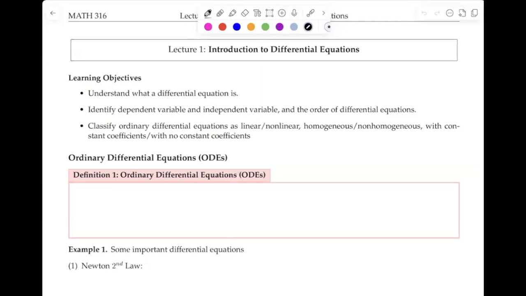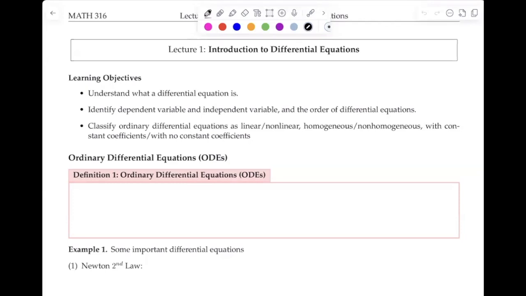So the first thing when you see a differential equation is, can you identify or classify the differential equation? Because if you are able to classify the differential equation into different categories, it allows you to pick out a correct solution technique to get the solutions. Right? So here we learn about differential equations and also learn how to identify and classify them.